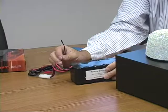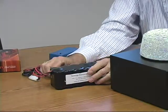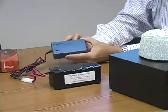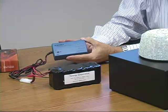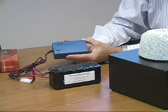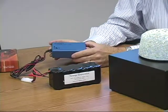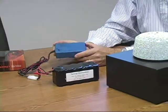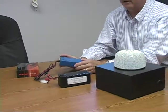What we found on these so far is that the batteries don't even get warm. So you simply place it underneath the battery, plug it in, and just let it charge. You can leave this connected and charging until which time you need it if you would like to. This charger will automatically cut off when the battery is charged full. And then it'll cycle off and on as needed to keep this battery to full charge. So you don't need to unplug this every time that you finish charging. You can just leave it plugged in if you want to.